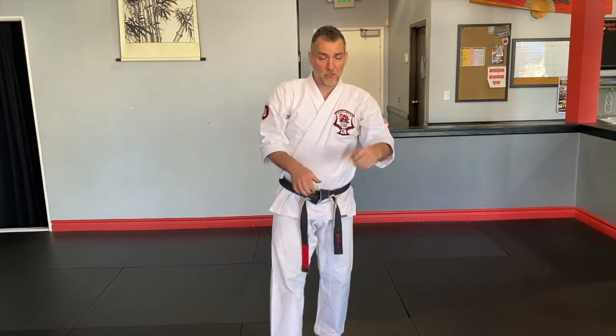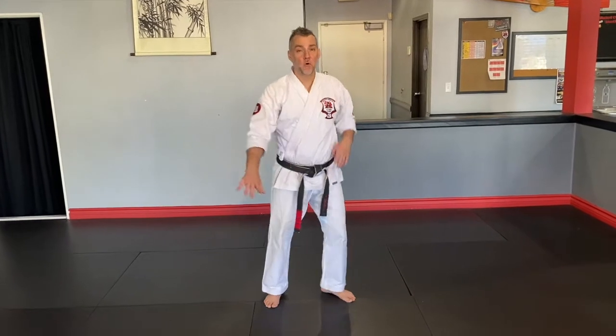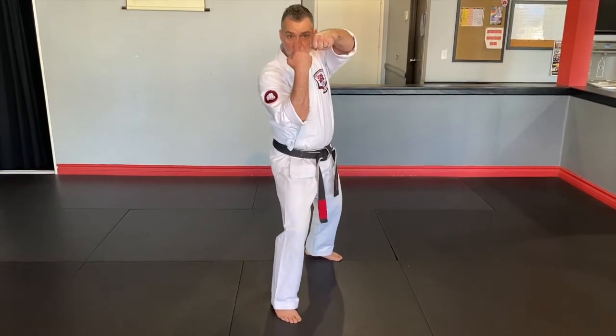This technique is called destructive twins, the twins being my two fists. This is against a two-handed grab with a pull-in, so you can think raking mace. In this technique, I step in, and instead of grabbing back, maybe I don't have time to grab back, I just immediately react forward with a punch to the solar plexus, uppercut, and then a looping overhead punch to the bridge of the nose.